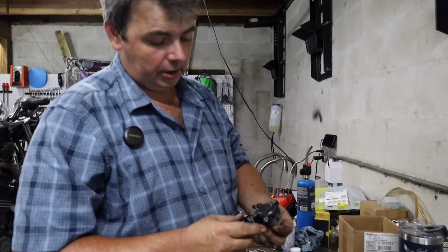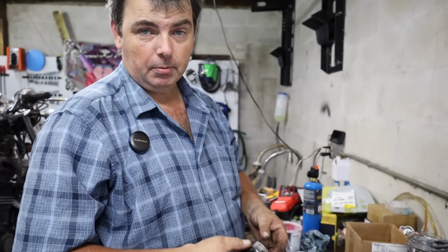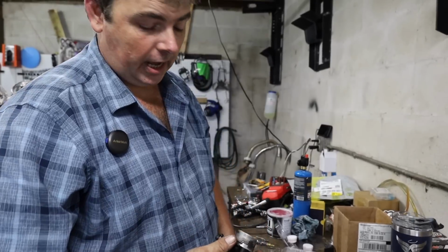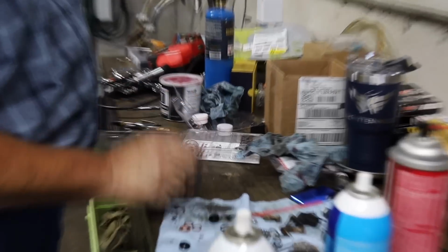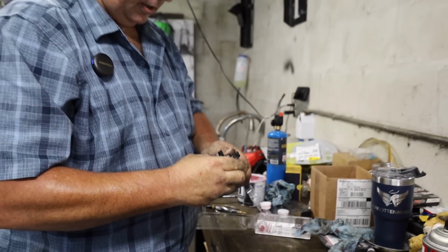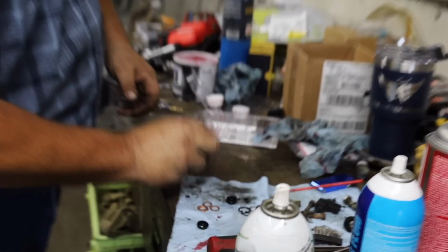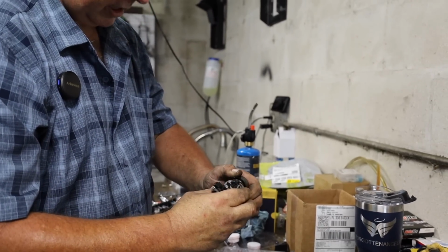Here's the funny thing about these slave cylinders for a clutch system. If you remember earlier on, we were using compressed air to blow the piston out of the brake caliper. You ain't even got to have that for this. Watch this. You know, you can bang it on a piece of wood and it will eventually work its way out. Kind of like that right there.